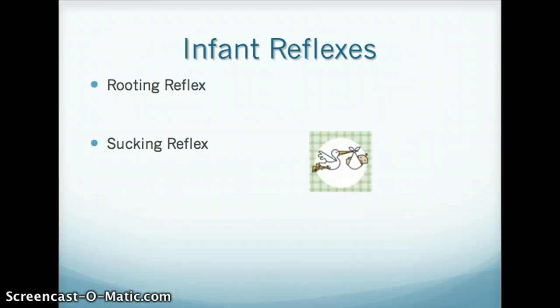Okay, so infants are primarily governed by reflexes, and so infant swallowing is going to be a reflex. There's the rooting reflex, and this reflex is if you touch a baby on their cheek near their mouth, you run something along their cheek, they're going to turn to the source of it, thinking that it's food. There's also the sucking reflex. If you put a nipple or a finger in their mouth, they're going to start to pump their mandible and their tongue to suck.